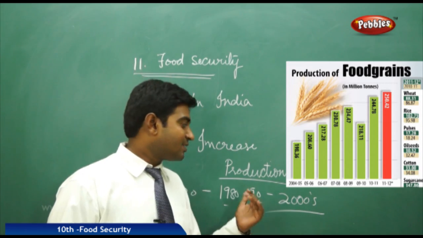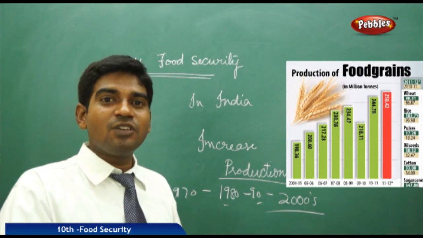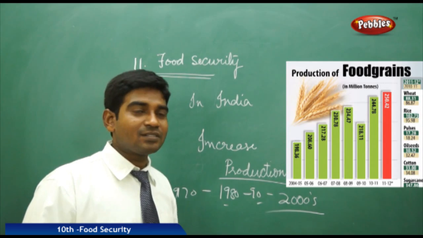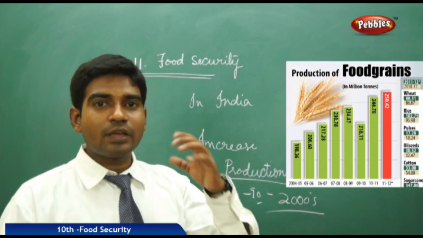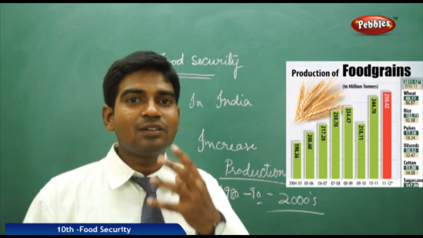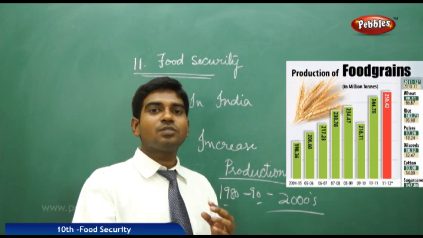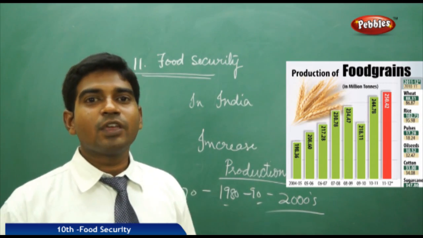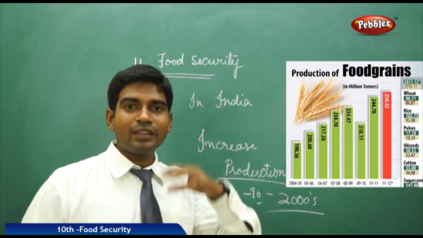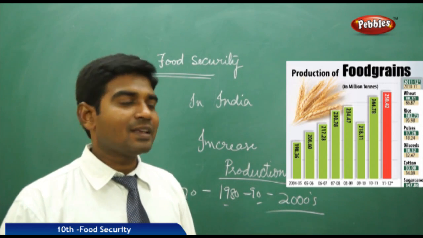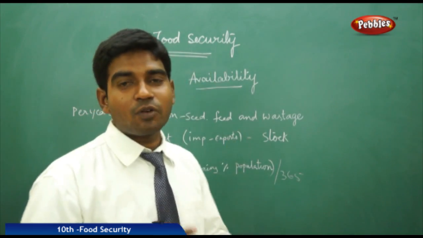Instead of increasing production to achieve food security, we may be facing a threat that production levels could fall below current levels, creating serious future problems. To provide food security in India, production must be doubled or tripled according to population demands, and food must be available at affordable costs. If a person needs 300 grams of rice but is only provided 100 grams at a very high cost, they cannot afford it. If we fail to provide food in sufficient quantities at affordable prices, it could lead to another disastrous famine with millions of lives lost.